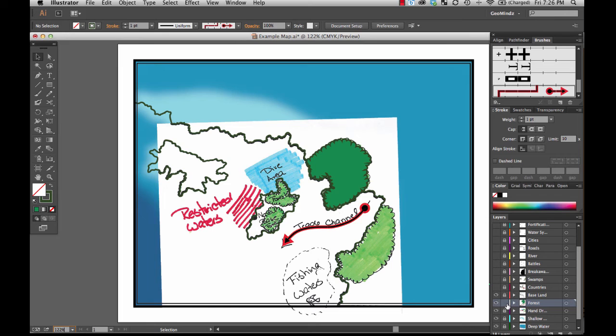And if you're just trying to scan something to vectorize it over or trace over it, then scanning it at 72 dpi is no problem. But when you start to print something, it can begin to look pixelated, it will look blurred, it will not look crisp because it hasn't been exported properly for printing. If you're trying to do some kind of photo or some type of raster, anything that's going to actually be on the final map, you need to make sure that it is at least 250 dpi when it's scanned. I would prefer to say 300. You get above that, most printers aren't going to be able to print better than that anyway. You're just going to be driving your file size up.